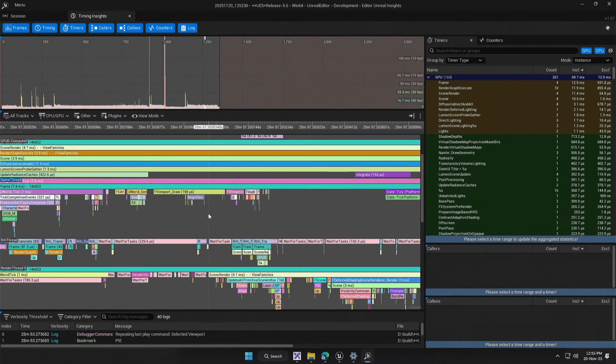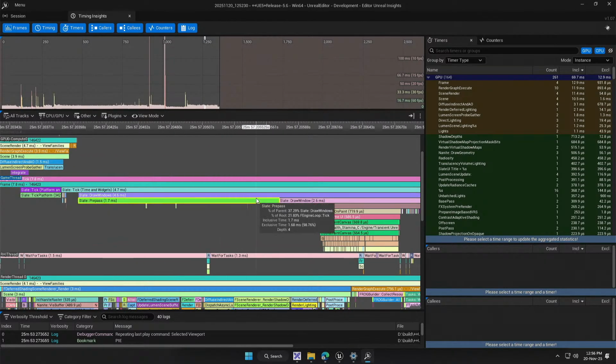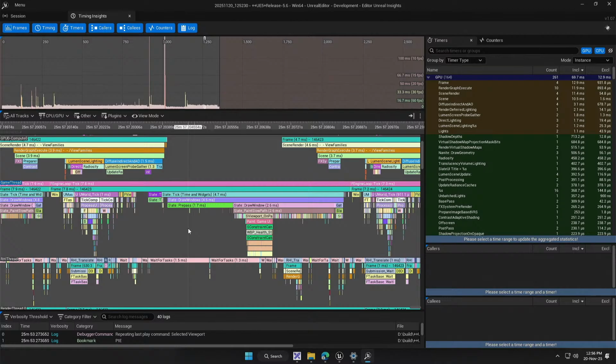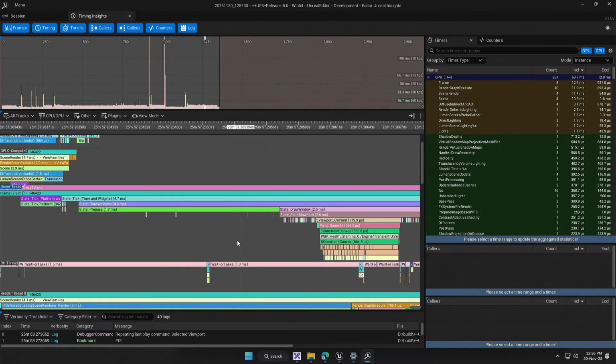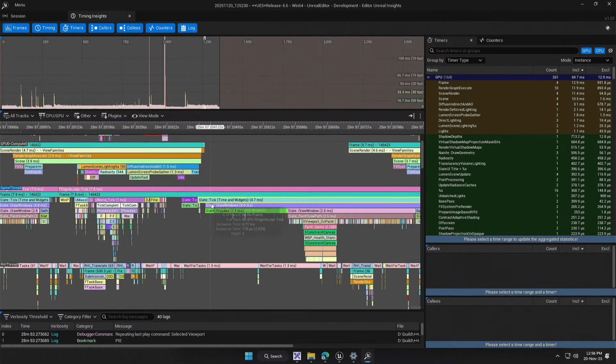Our ticks are fine. And we have this whole thing in here for slate. And this you can kind of ignore for your debugging purposes, because we are in the editor, so you have a bunch of editor stuff. If you want to get more accurate stuff without including the editor, you can also run trace in a standalone executable, but we're not going to go through that. That's the whole setup there. So yeah, we're not going to be going through that.